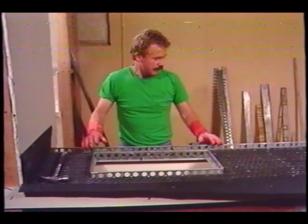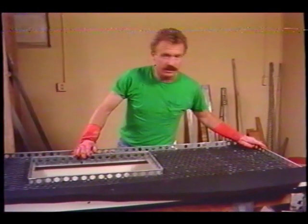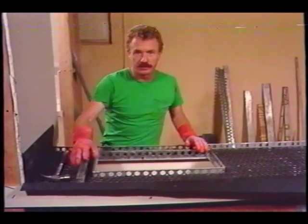Now, I need two level surfaces to screed off the excess mud. I have one that I can use over here, but the second one I'm going to make out of a strip of wood and just put it in place temporarily and level it over a pile of mud.